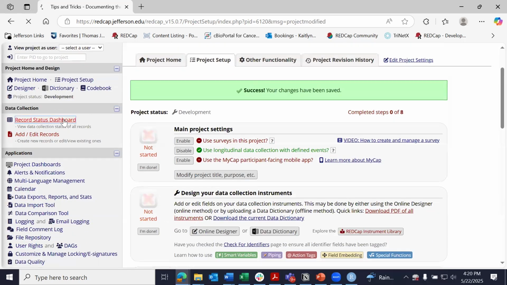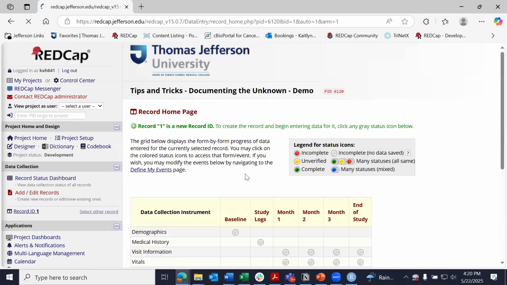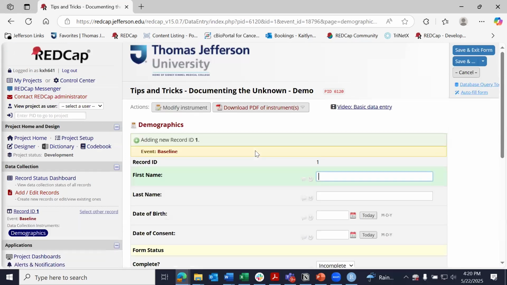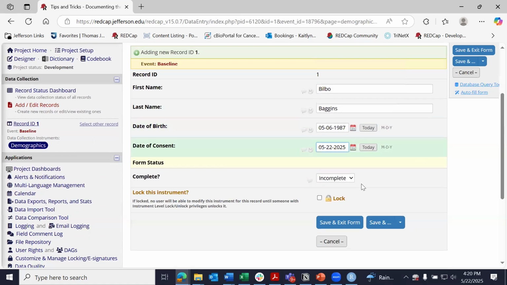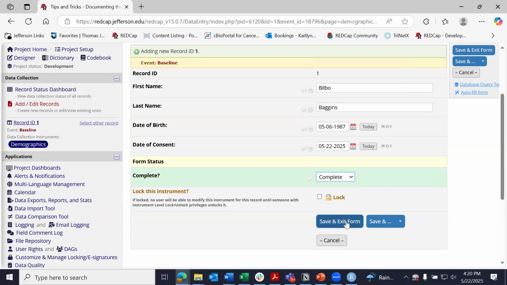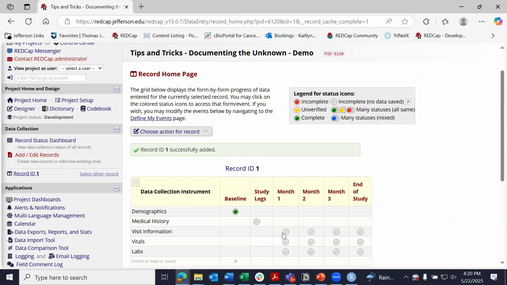And if I come into my record status dashboard and I start filling out a record, we're going to just create our patient real quick. Bilbo Baggins. These are dates that we pretty consistently know, people's dates of birth and date of consent.